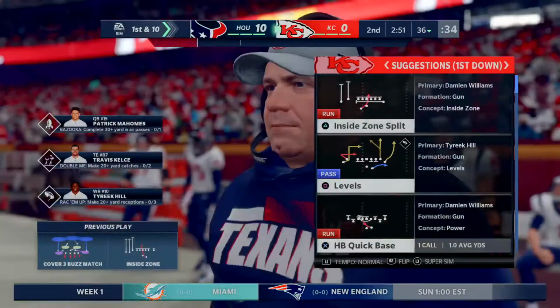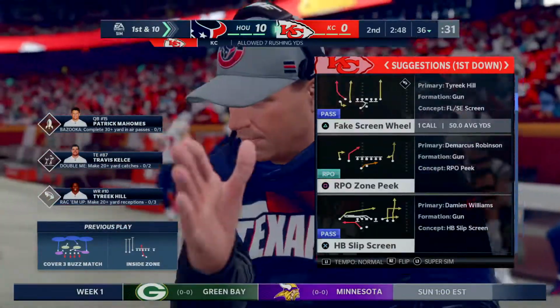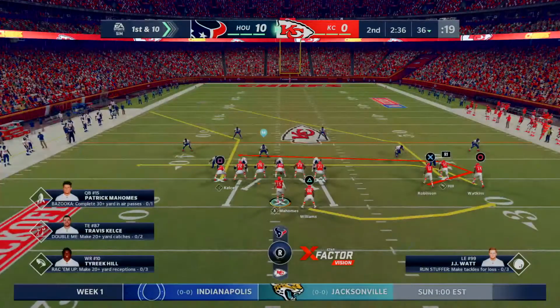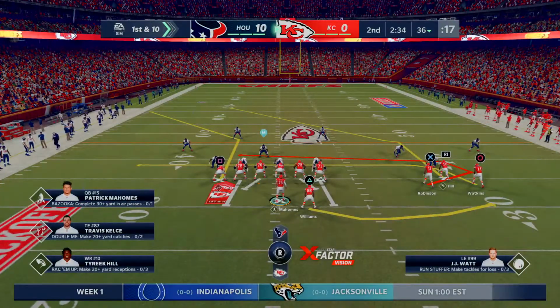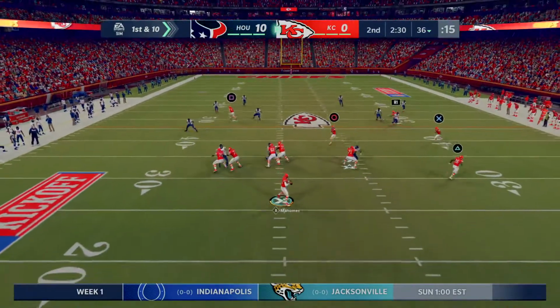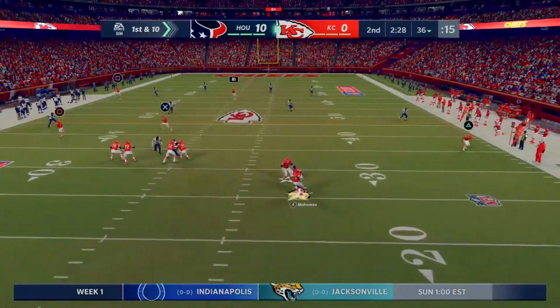Damien Williams was dinged up a little bit in 2019, and Kansas City brought in LeSean McCoy to supplement him. But when healthy, Damien Williams is a terrific back. Excellent speed, low center of gravity to make people miss. And how about the longest run in the league in 2019?